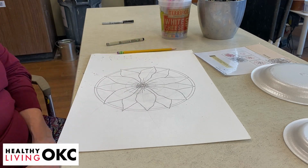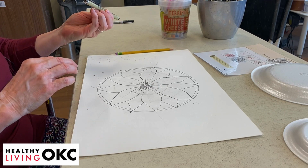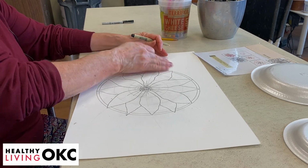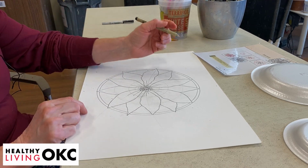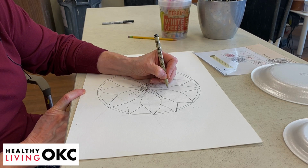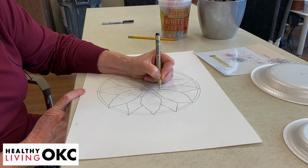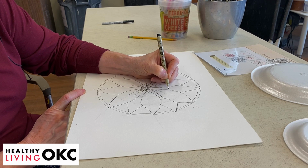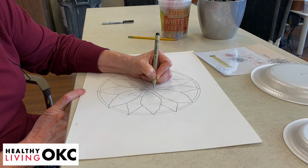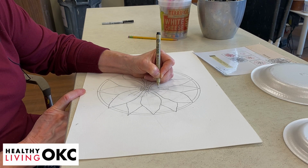So you had lots of different patterns to choose from last week. And so what you get to do now is take your pen and play with some of those patterns. Like if you decide, hey, in the ones behind, I'm going to do a little bit of rain. Do you remember that pattern? We might start here and go dot, dot, dot, wiggle, wiggle, wiggle, dot, dot, dot, wiggle, wiggle, wiggle, dot. And then you have your little wiggly line and your dot. You might be designing the petal that's behind with that little pattern that we learned.